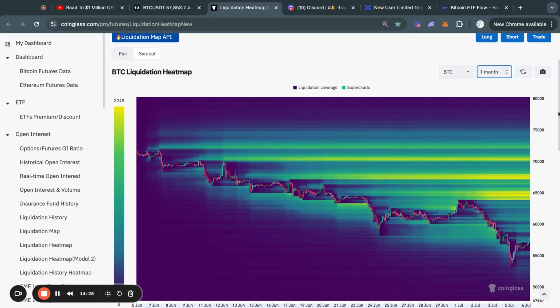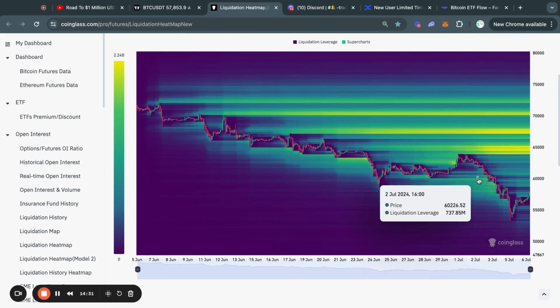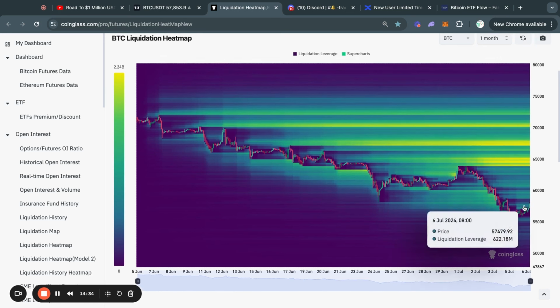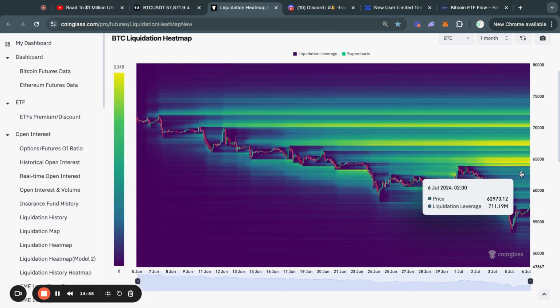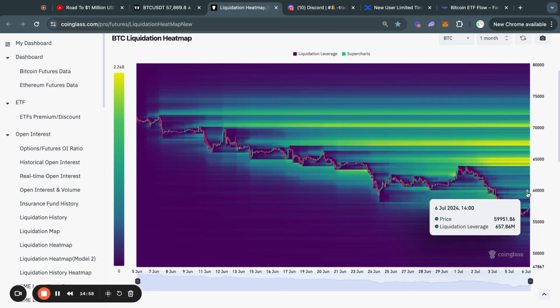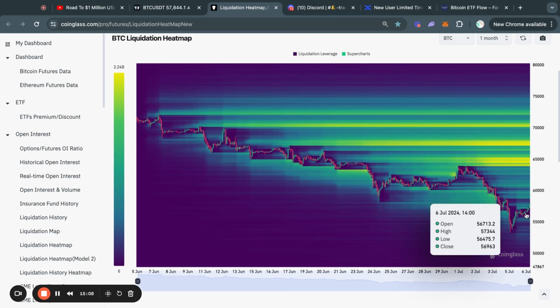Now, moving on with the Bitcoin analysis here, first of all, on this 1 month time frame for the Bitcoin liquidation heat maps, you can see that again, we swept a lot of liquidity to the downside, but there is now a lot of liquidity piling up to the upside as well, with over $2 billion worth of shorts that get liquidated at about 65,000 US dollars. So this could potentially be a level that the Bitcoin price gets attracted to. And besides that, there's also a lot of liquidity even below that, as low as about 60,000 US dollars. We have about $1 billion of liquidity right here. So especially with that bullish divergence confirming on the chart, this could again be levels that the Bitcoin price gets attracted to in the short term here.